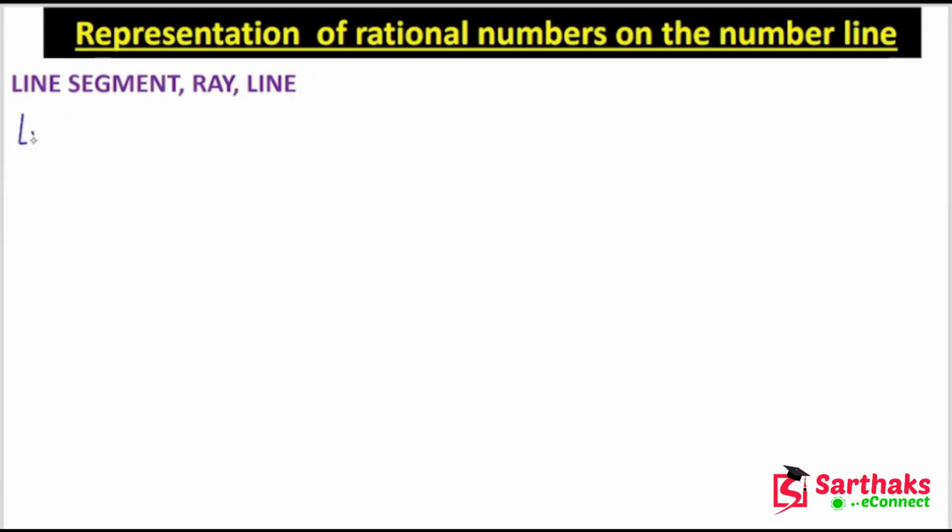Let us start with line segment. As the name suggests, line segment is a segment that is a part of a line. So it has two endpoints which are fixed and cannot be extended. Line segment is nothing but a geometrical figure having fixed length. Let us suppose AB is equal to 5 cm. Then this will always be 5 cm and you cannot extend A or B because the points are fixed. So line segment is used to represent various segments or parts where the length is fixed. But the numbers are infinite, so you cannot use line segment to represent numbers on it.